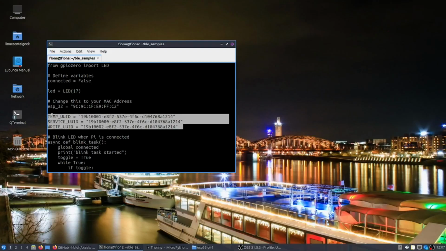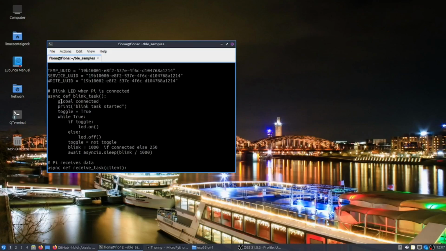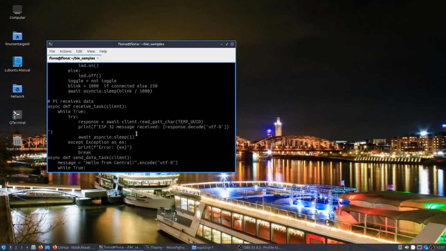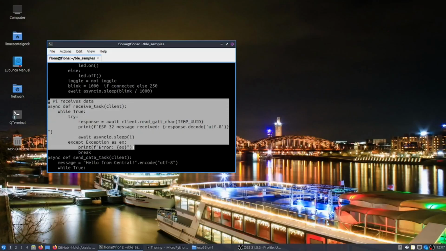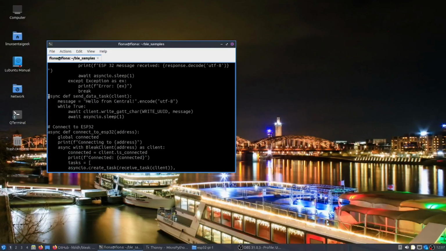Again, you have to reference the UUIDs fully because otherwise it won't work. We have the same blink task as we did there. And in fact, we have the same receive data. We're going to receive data here as usual. And then we have the usual send data task. And it's really simple. It's just write the characteristic using GATT, and that's it.